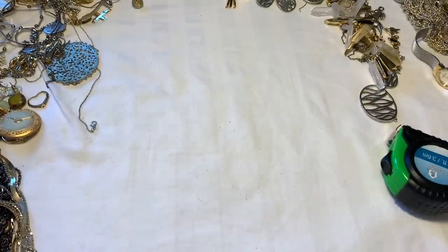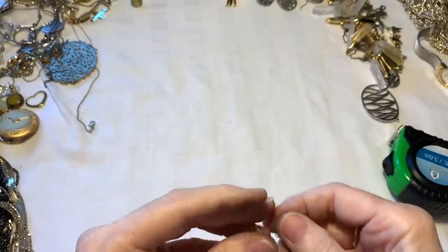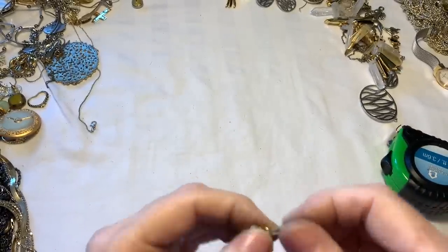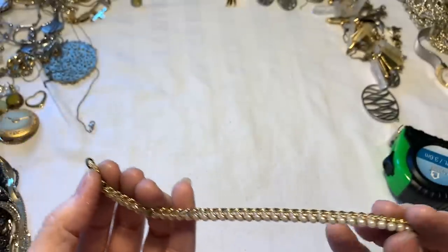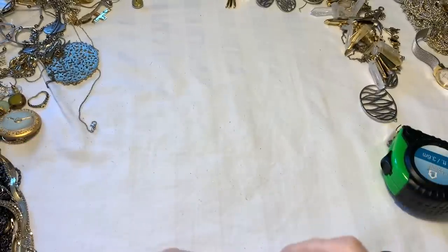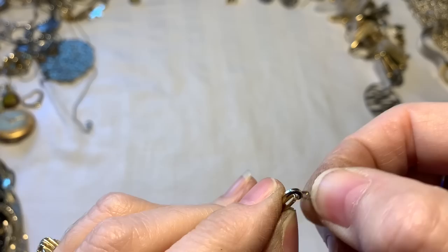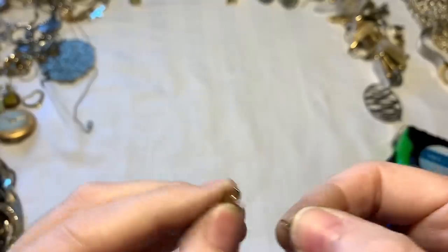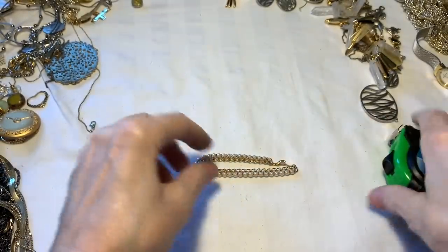I wish every jewelry piece had a mark so we knew its history, where it was from. And sometimes it gets to be a guessing game. Okay, so I think you just push that in this way, which makes it easy on. But that's sweet. Very sweet.